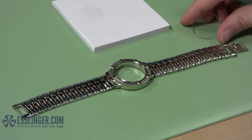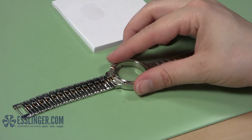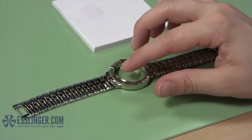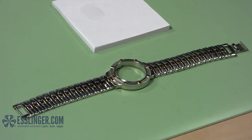Take your new crystal and place it into the bezel of the watch case so that it rests on the ledge you have applied the epoxy to. Press down softly to make sure that you have positioned the crystal securely.